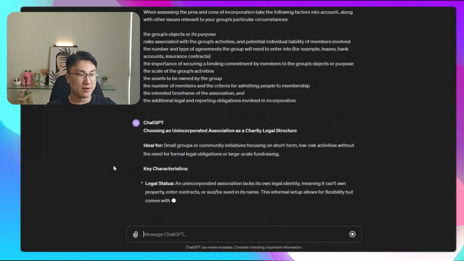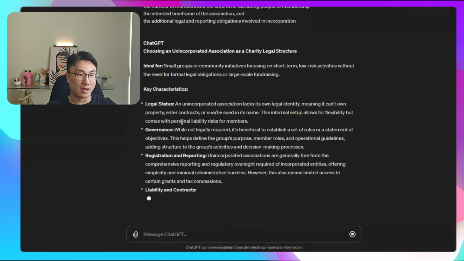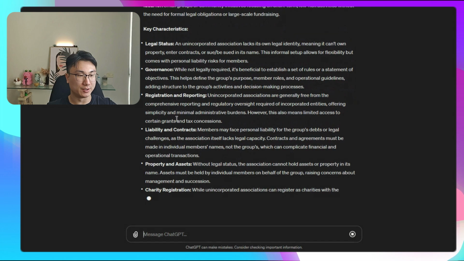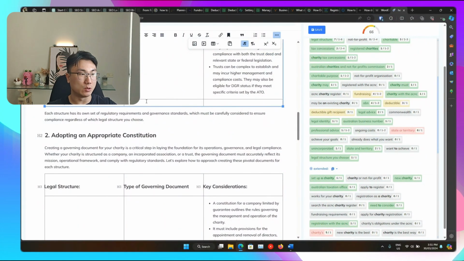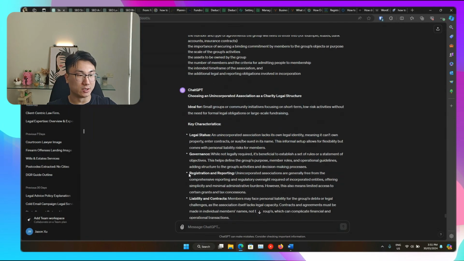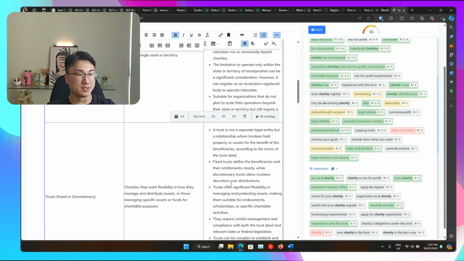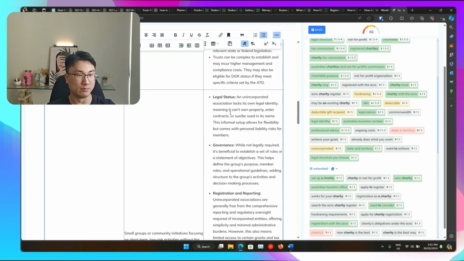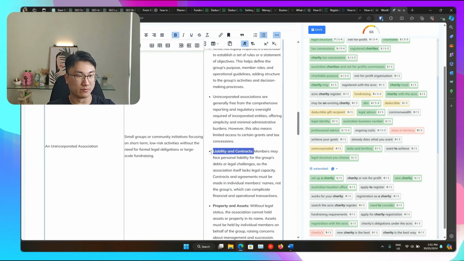Cool, fantastic. I can already see that it has put it into the same sort of format that I would like it to do. So I will just paste that into the table. Cool. So we'll copy that into here. And again, this is all in the name of providing helpful information. I also have to make sure that the formatting is consistent. So you'll notice here that the key considerations, none of them have bolded titles. So I'll remove the bolded titles from each of these list items as well. And that helps with the readability.